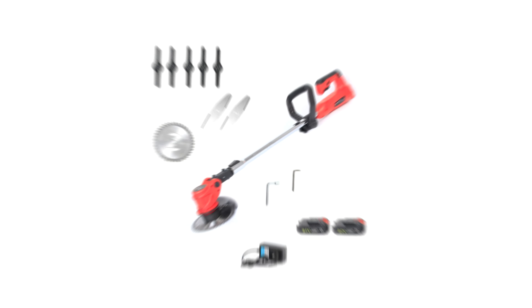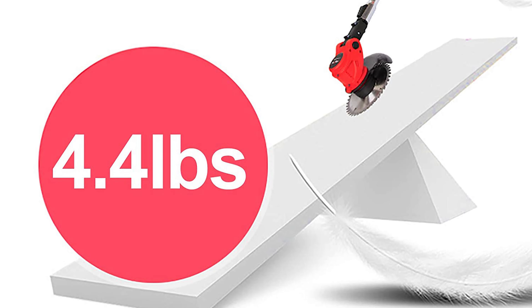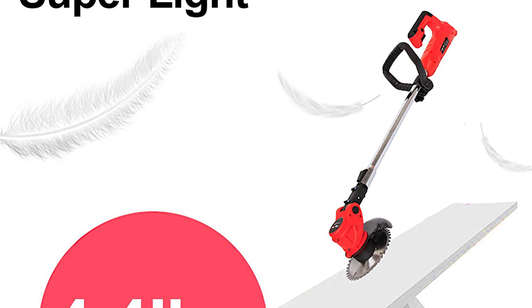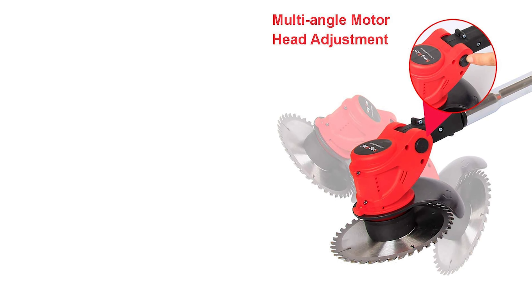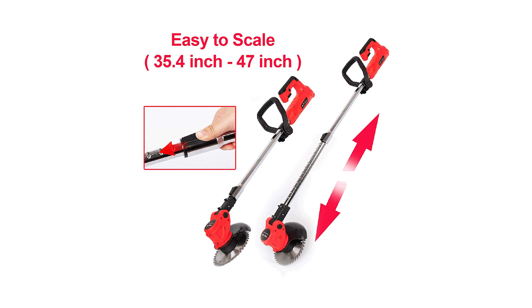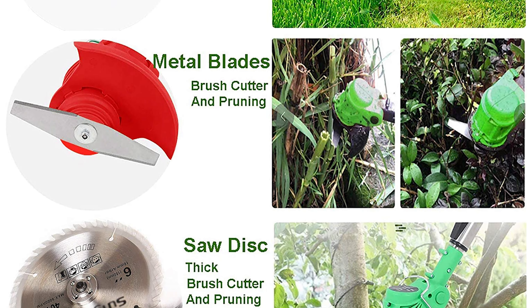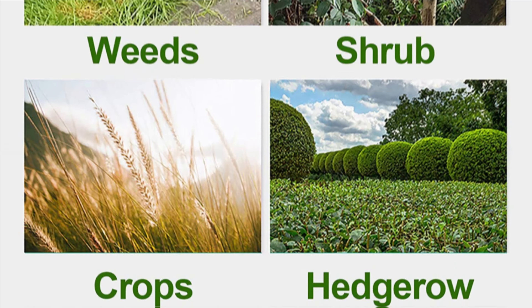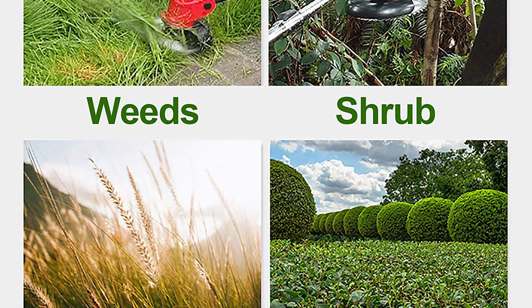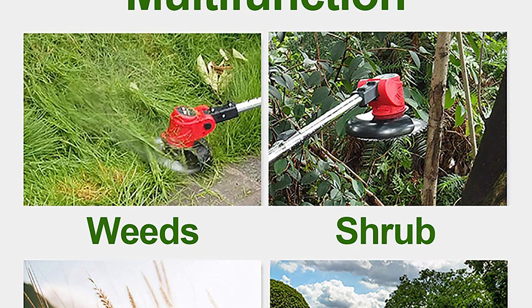Number 10: iShop Electric Grass Edger Trimmer. This multifunctional edger trimmer easily converts from precision grass mowing to edging, so you can trim and edge on sloped terrain and get to tough-to-reach places. It doesn't damage plants and landscape features. This two-in-one trimmer comes with five PVC blades and two stainless steel blades for grass cutting and lawn mowing, plus one manganese steel round saw blade for brush cutting and pruning. It has a copper 450-watt powerful motor with a 21V 2000mAh rechargeable lithium-ion battery, achieving 8,000 RPM rotation speed.